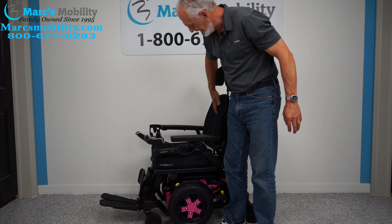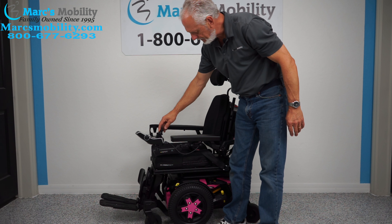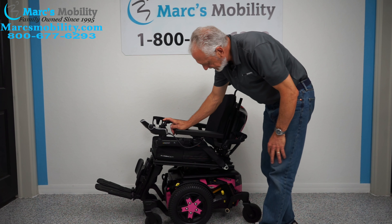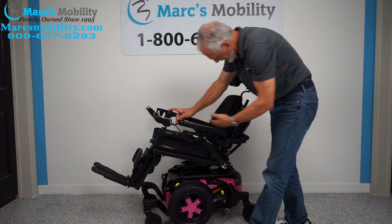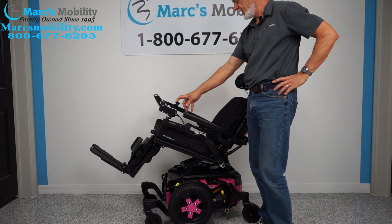Right now the yellow is on the back and on the bottom — that would be your tilt. If I start pushing this back, that's the electric tilt. The tilt is when your bottom goes back, and of course it takes the legs and back because they're all connected together.